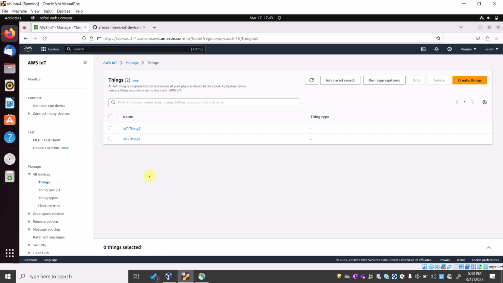There are already some things available here, and you can put one thing's related data into a separate place. The certificates we get when we create a thing go into that particular device, so that the device acts as registered, meaning the certificates make sure that it is a registered and trusted IoT device, so that it can communicate with AWS IoT Core.